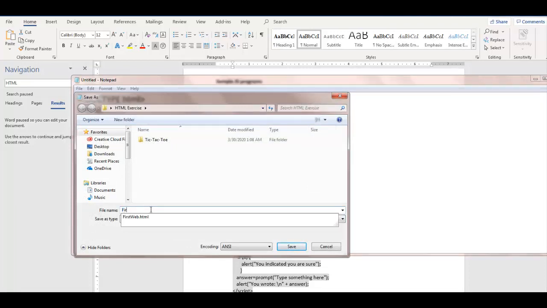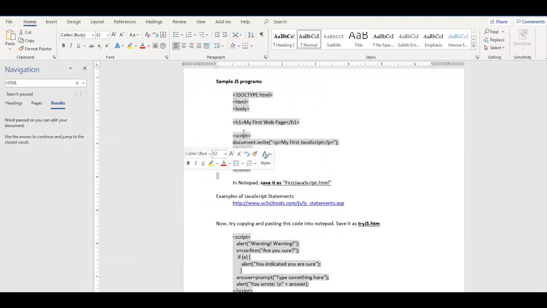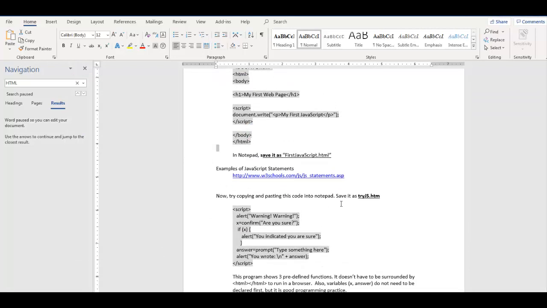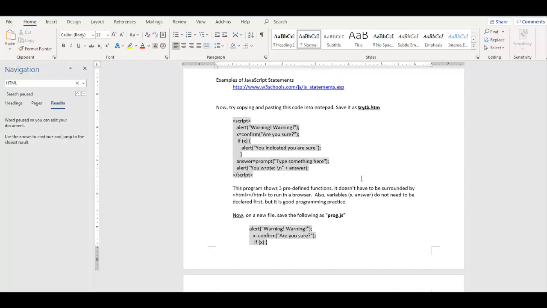Okay, so first JavaScript.html. Okay, save it. All right, so that's what we had here. And more examples of JavaScript, very exciting and interesting JavaScripts, are located at w3schools.com. Okay, now we're going to try a different JavaScript here.